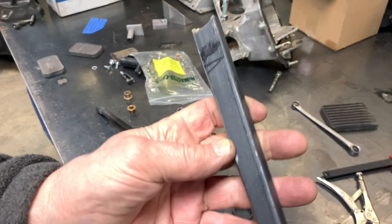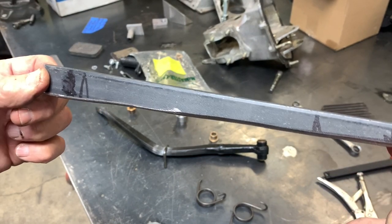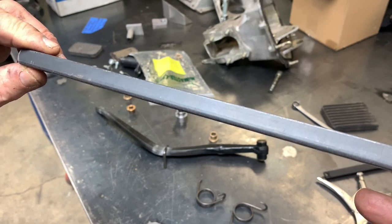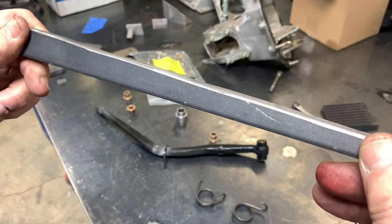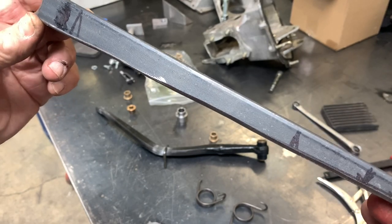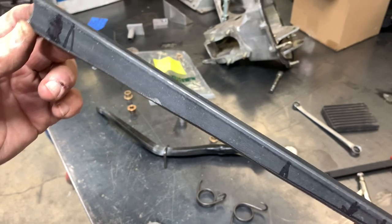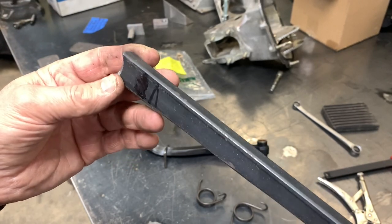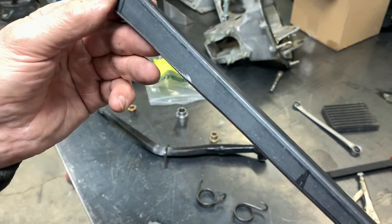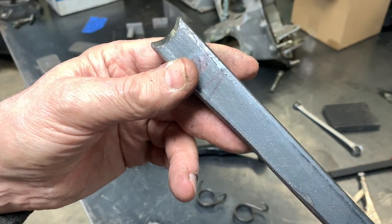As far as the pedal is concerned, I took a piece of 1-inch wide by half-inch thick mild steel that was on the rack and cut a pedal out of it. The actual design of the pedal is going to require some detail — it's going to be bent up here and probably down here again in order to do what I think we're going to have to do with it. So this is going to weld on like this.